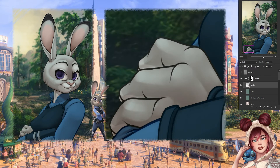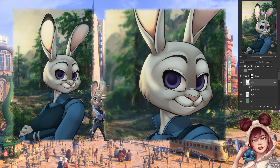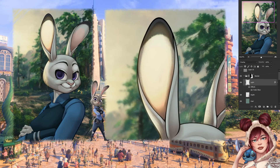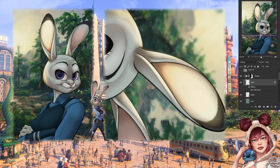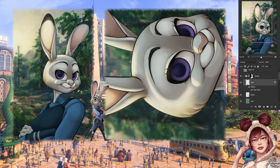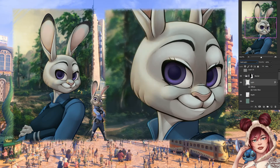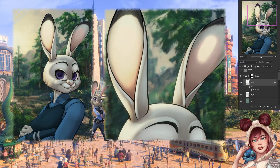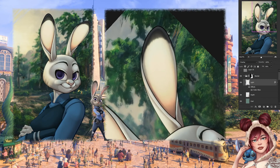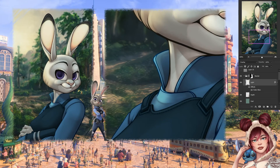I just love the hazy sunrise feel of the environment and think the rendering really helped her appear as part of the scenery. I try new methods and techniques every major artwork I do, so I'm always learning how best to achieve what I'm after. Something I do want to improve on in my future work is subsurface scattering — the effect backlighting can have on a semi-transparent object like the membrane of ears or tips of fingers. Out of everything that went into this piece, that is the one area I would have liked to have turned out better. But overall, I think Judy Hopps's entry in my Disney Alphabet turned out great.